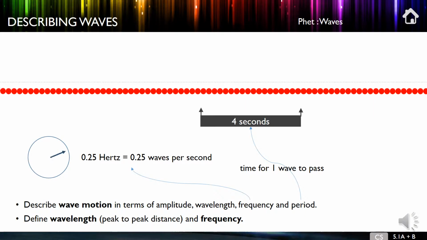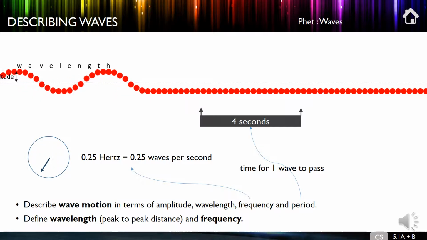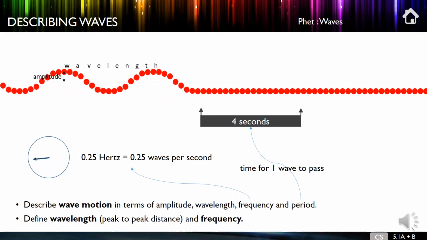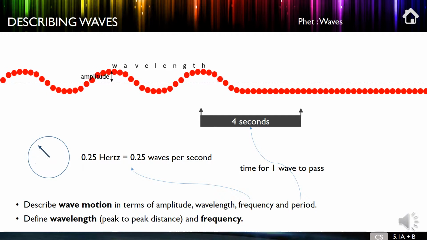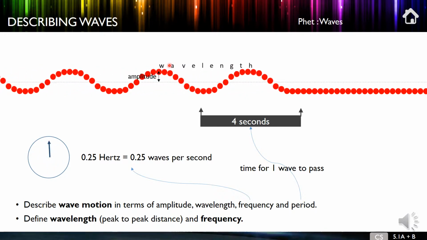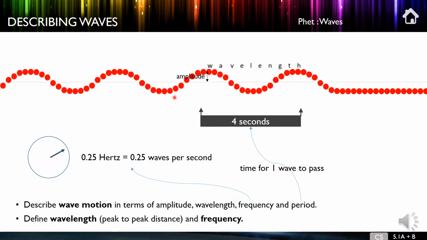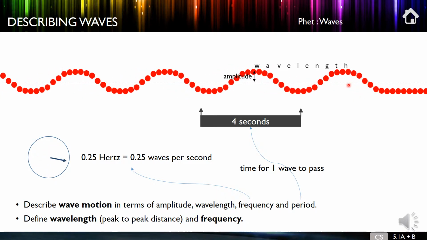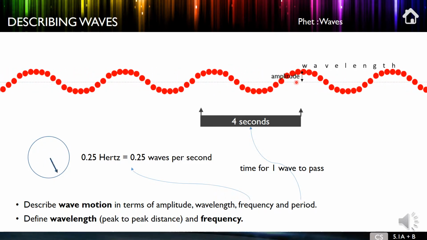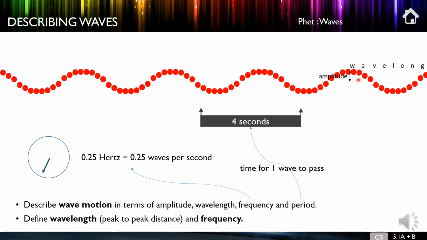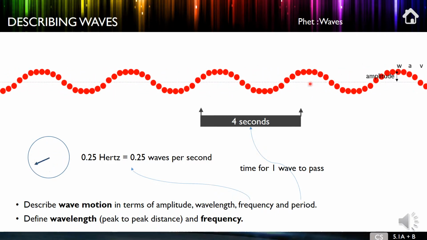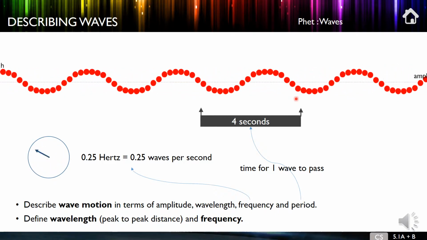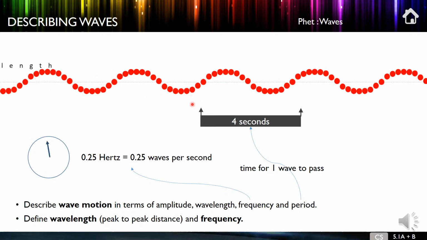So here we then have a representation of a wave. This is a transverse wave, and we can see it moving from left to right. Now the wavelength kind of describes itself. It's a peak to peak distance we're showing here. It could be trough to trough as well, or any other points of similar phase. And the amplitude is the height of the wave. Now it's from this middle position, the undisturbed position. It's not from the top to the bottom, as you might expect. And examiners love to ask you that.